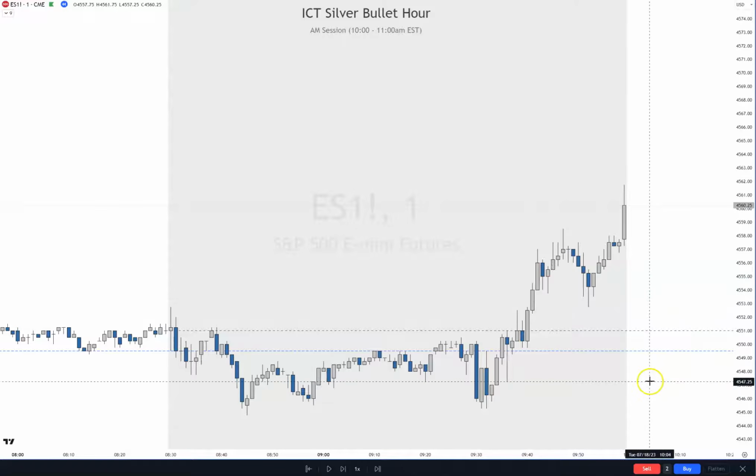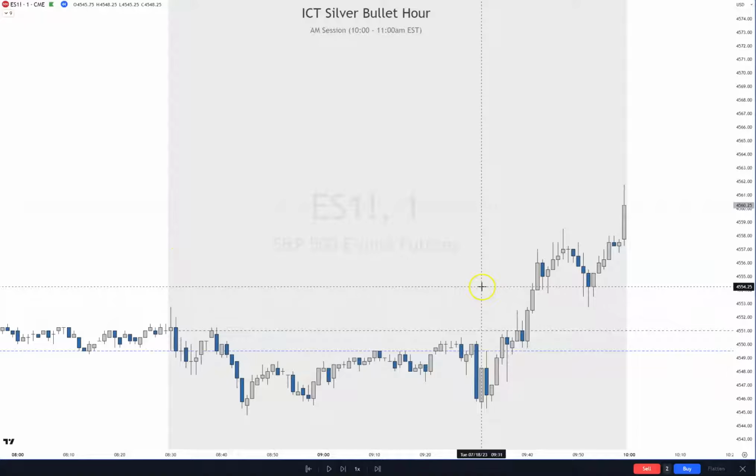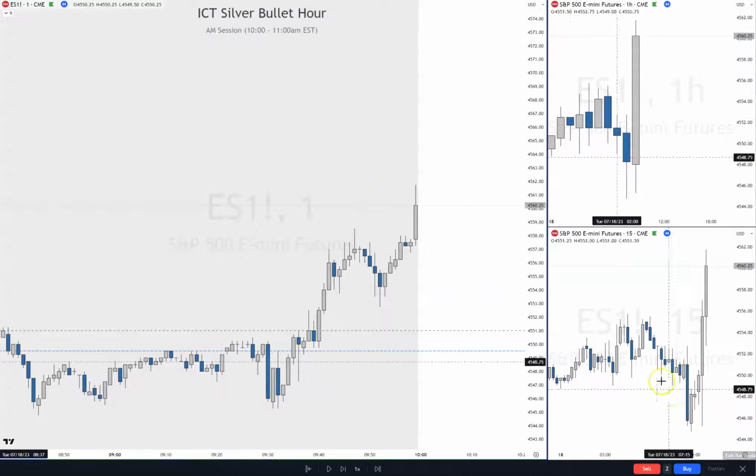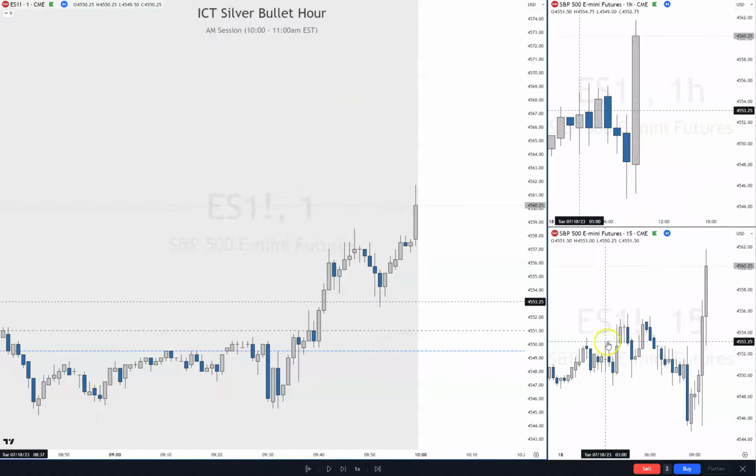And so I want to show you what I actually use to trade with, because I get a lot of questions on, do I just only trade the 1 minute? The answer is no. I trade the 1 minute, 2 minute, 3 minute, 5 minute. This is what I'm showing you is the 1 minute. But let me zoom out and show you what my charts look like when I'm actually live trading.